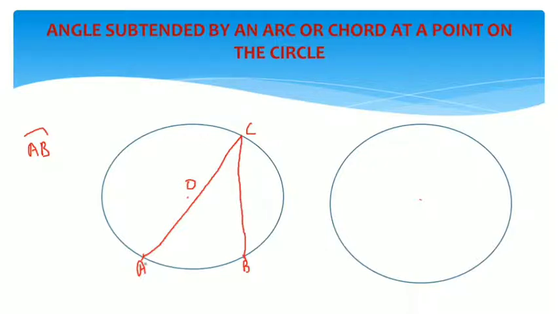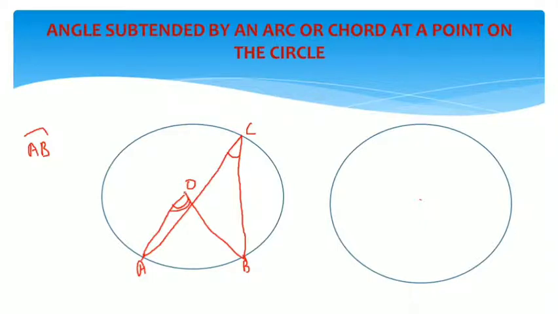So right now I have joined the end points of arc AB to the point C. So you can see that there is a formation of one angle, this. So I will say the arc AB subtends an angle ACB on the circle. So this is the meaning of angle subtended by an arc on the circle. Suppose I join the endpoints of this arc to the center, suppose O. I have joined. Now this angle AOB. So AOB is the angle subtended by this arc at the point O.